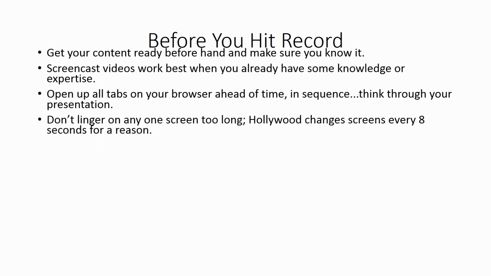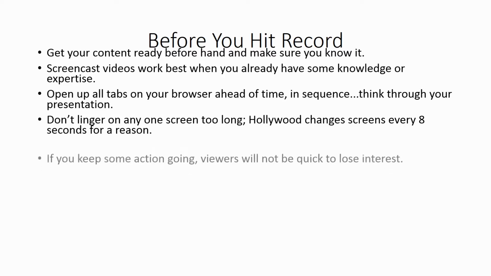You don't want to linger on any screen too long. So if you're screencasting, don't leave your screen up very long. Now, obviously, sometimes you're going to have to violate this principle, but Hollywood actually changes screens every 8 seconds for a reason. That's because our attention span is just short as human beings. And this could also have to do with the modern day. So you want to make sure that if you can, you switch something on your screen for a minimum of every 8 seconds.